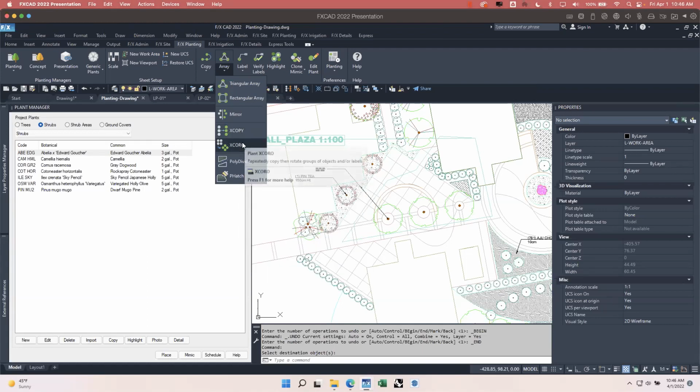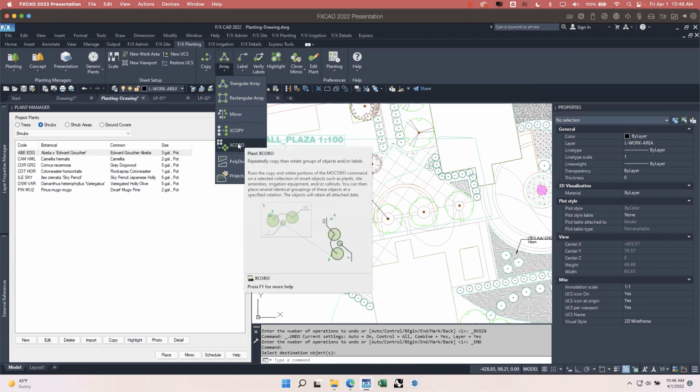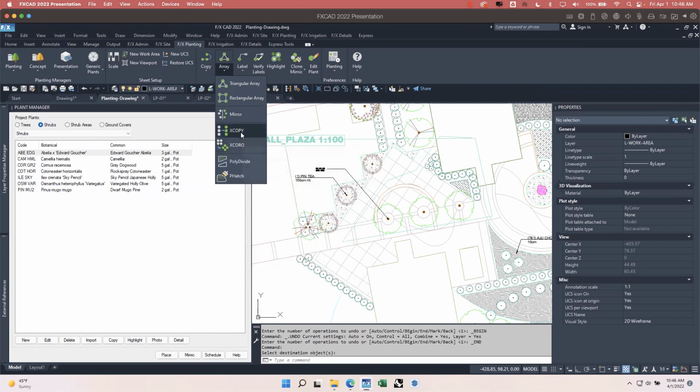Basically, these are glorified MoCoRo. If you've ever used the MoCoRo, which stands for Move, Copy, Rotate, it's an express tool in AutoCAD. We made it better, made it easier to use and faster to use, and separated it into two tools so it's easier to just quickly have rotating when you want it and have no rotating when you don't want it.